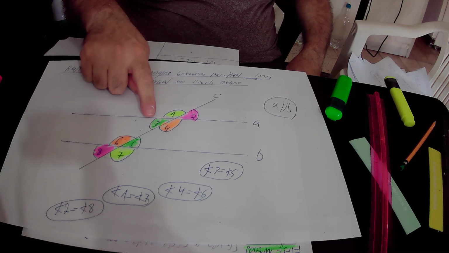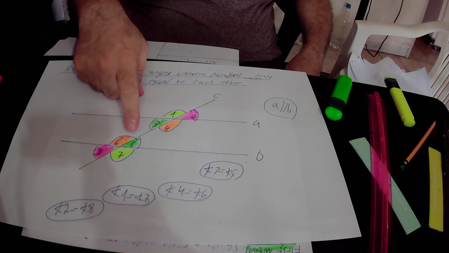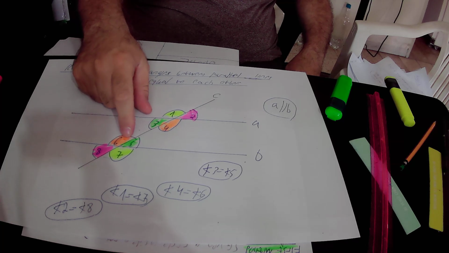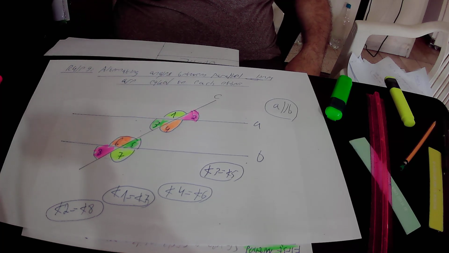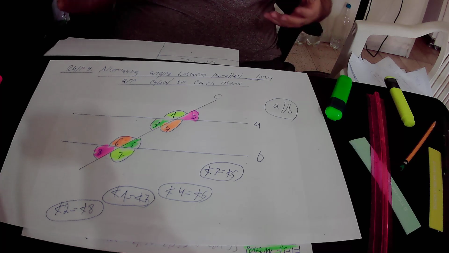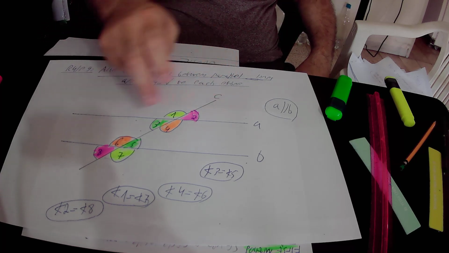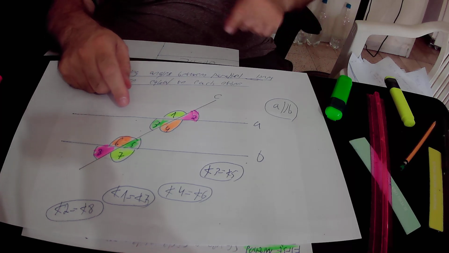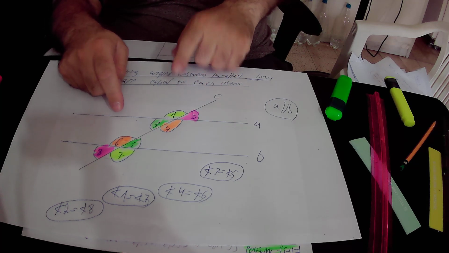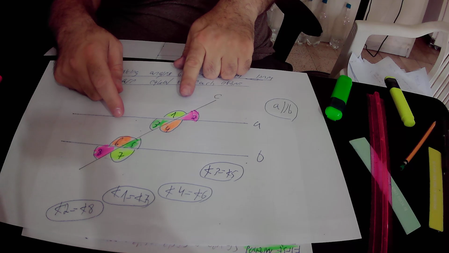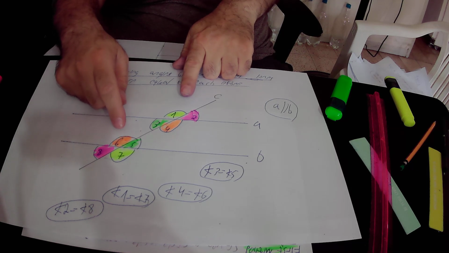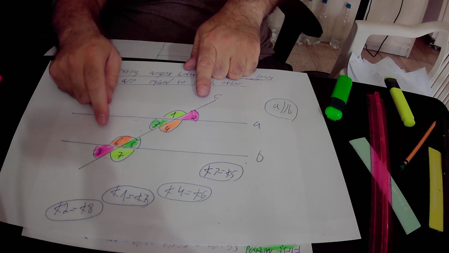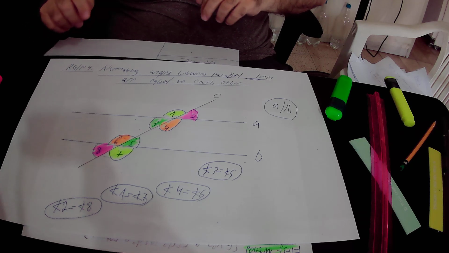Here the angle 3 is equal to angle 5 because those two angles are defined as alternating angles and they are located between the parallel lines A and B, therefore they are equal to each other. The same rule is relevant to angles 4 and 6, to angles 1 and 7, and to angles 2 and 8. They are also equal to each other according to rule number 9. Okay?